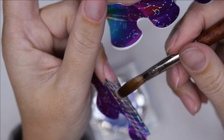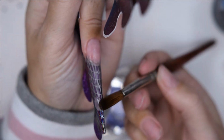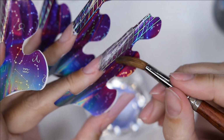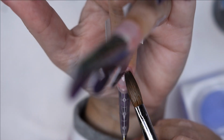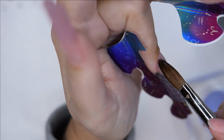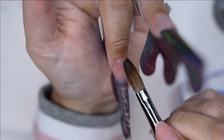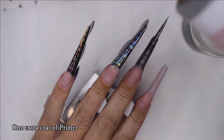So I'm trying to make the shapes of this form, because this is the form that I'm making here. So I try to make the form as neatly as possible, because then I have as little as possible to file after I take these forms off, because that will also save me from using too much product. If I had a form that runs down the side and I keep on working with that, it will just add on a lot of product. So that is also, you will see me file the sides before I move on to the next layer.